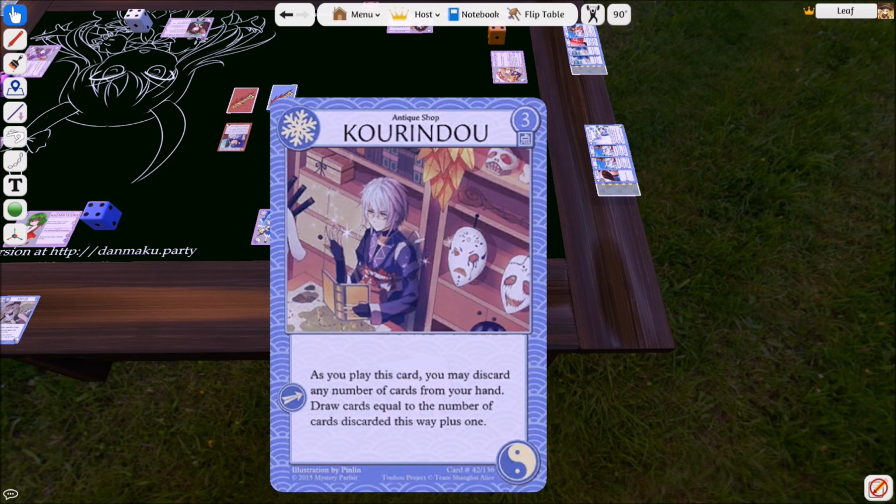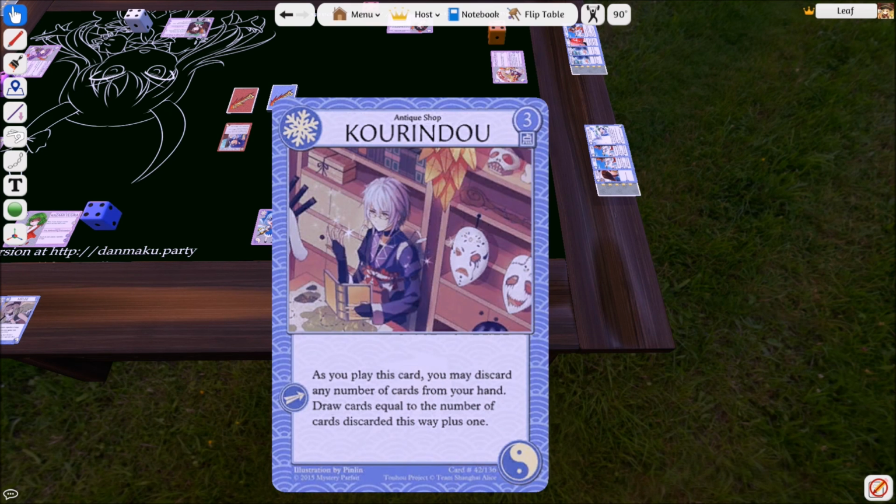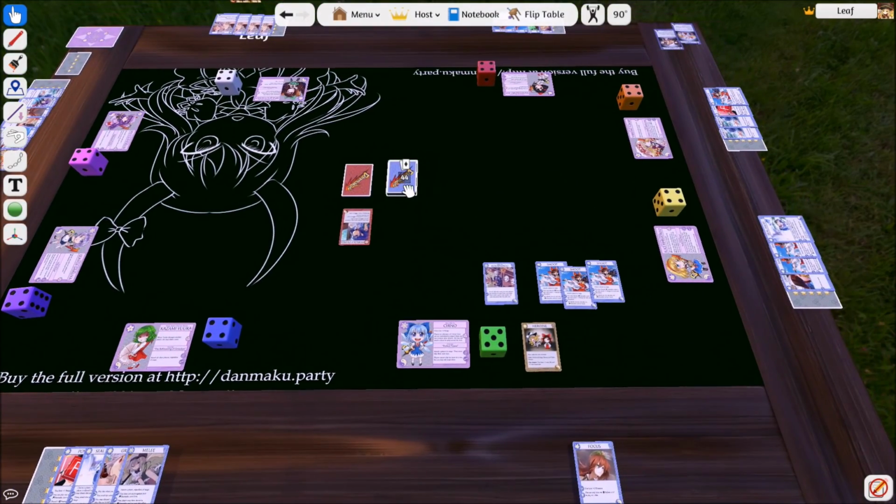One thing I can do is play Correndo. As you play this card, you may discard any number of cards from your hand. Draw cards equal to the number of cards discarded this way plus 1. So just playing this card by itself, you would at least get 1 card, which is usually just Correndo. Alright, so I'm going to go ahead and play Correndo, and discard all my shoot cards. So with this, I get to draw 4 cards.